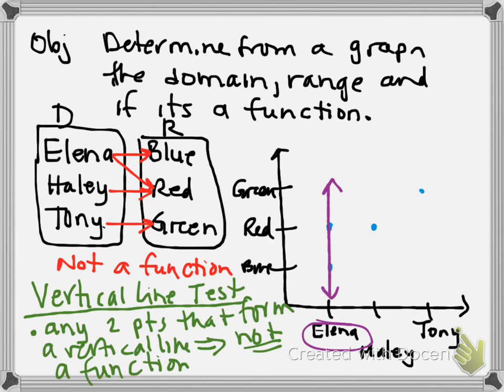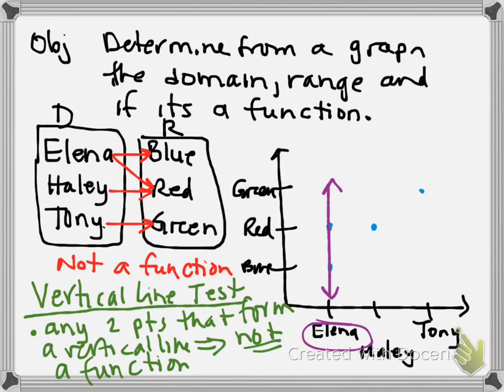So anytime I have 2 points that are going to, in one column, form a vertical line, then I know I don't have a function. So that's going to be part of what you're going to look at on the second page of this packet, answering, do you have a function or not? Okay, so you can use this idea of a vertical line test to very quickly say yes or no. Unfortunately, that's not where the problem ends.